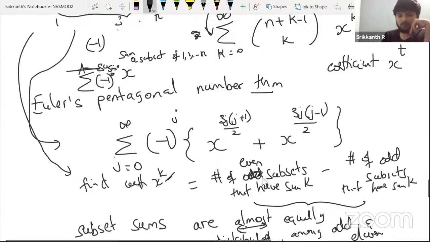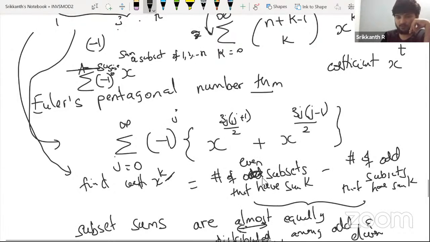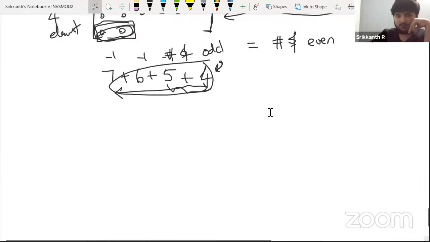So those are the coefficients for which this expression will not be zero. And those expressions are essentially numbers of this form. So numbers like k. Let me give you an example.